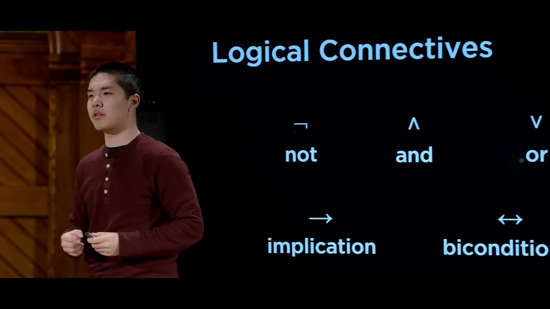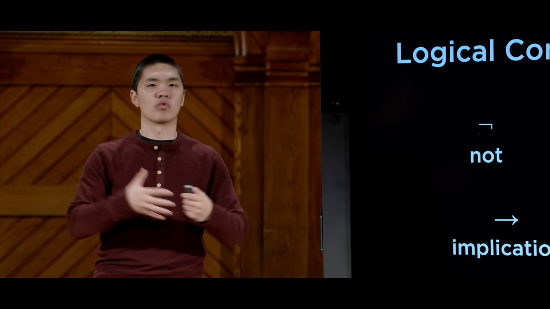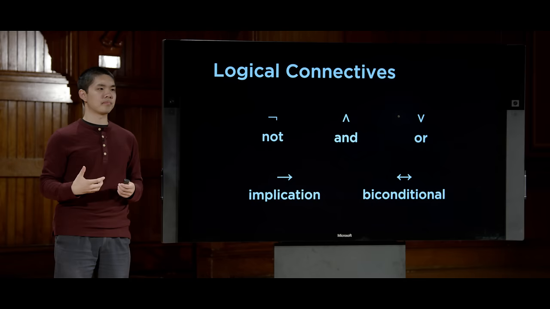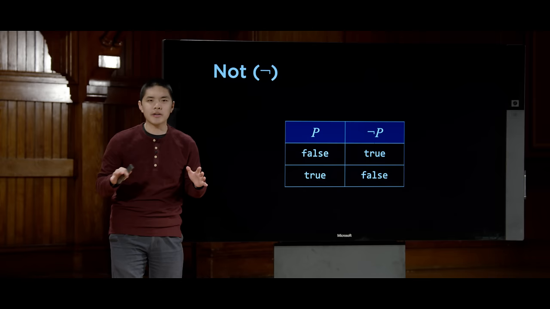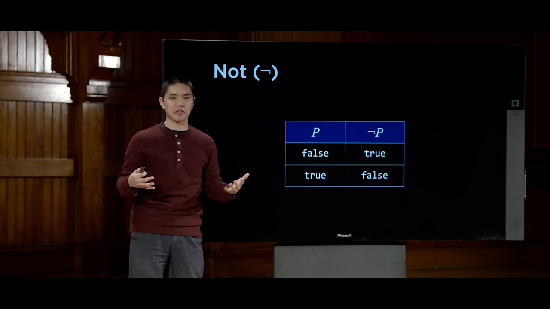But these five logical connectives are the main ones we're going to be focusing on in terms of thinking about how it is that a computer can reason about facts and draw conclusions based on the facts that it knows. But in order to get there, we need to take a look at each of these logical connectives and build up an understanding for what it is that they actually mean. So let's go ahead and begin with the not symbol. So this not symbol here. And what we're going to show for each of these logical connectives is what we're going to call a truth table, a table that demonstrates what this word not means when we attach it to a propositional symbol or any sentence inside of our logical language.